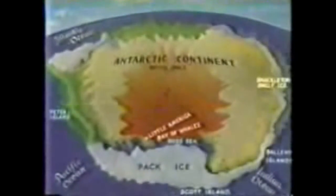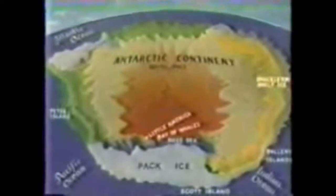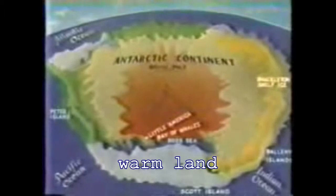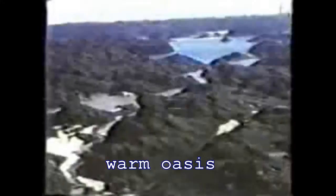Our Western group, flying hundreds of air hours, mapped the 4,000-mile sunset coast, made the amazing discovery of warm land in Antarctica. The universal white is turned to chocolate brown, dotted with blue. A cameraman goes into action. 300 square miles of land without snow. Land that might be in New Mexico or Arizona. Pictures alone will prove Bunger has discovered a warm oasis in the shadow of the pole.